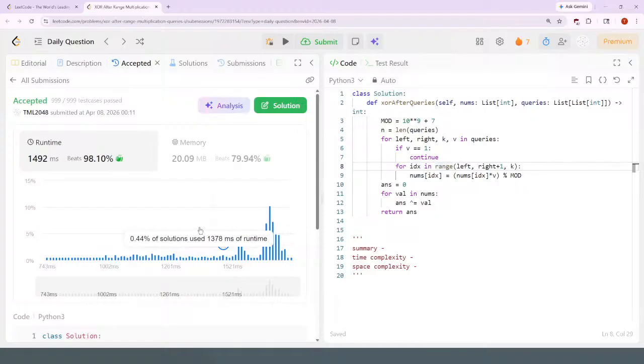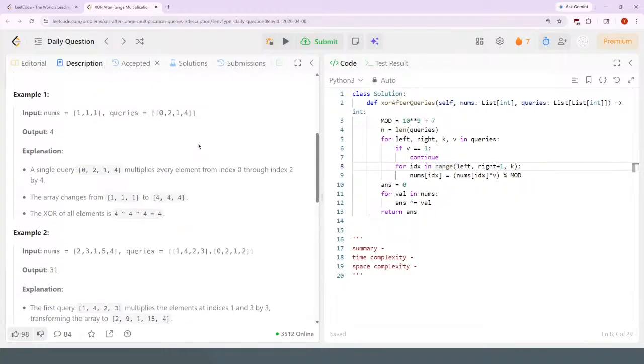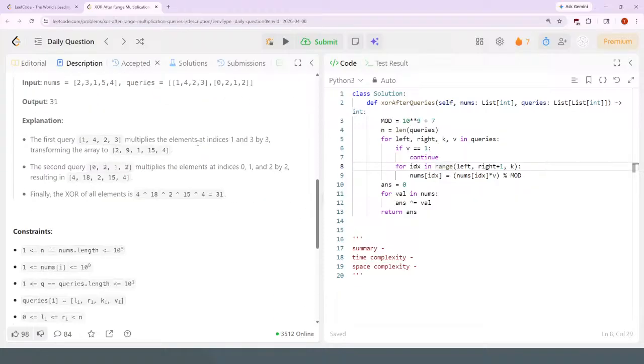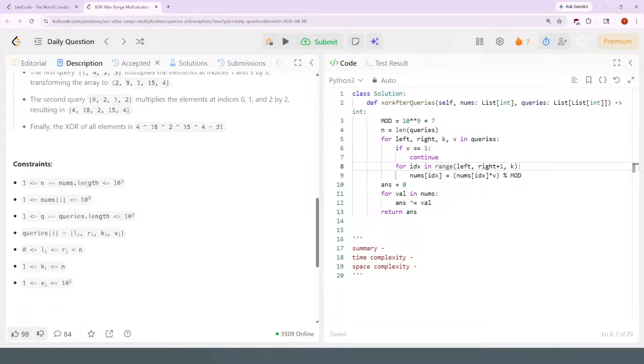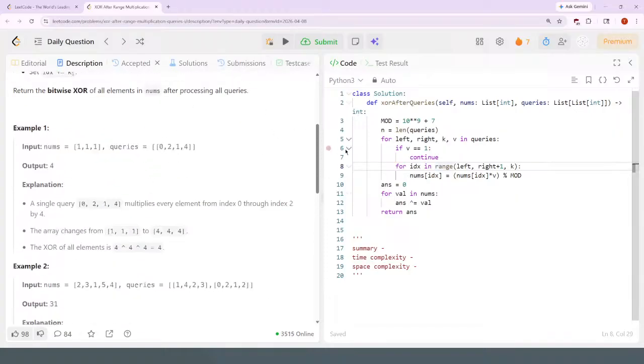If it was a difference between O of n and O of n squared, then I'd really expect the constraints of this thing to be larger, so that O of n squared would be incorrect or timing out if I try to submit it, and only O of n answers would actually be within time for a larger constraint. So I really think it might be such an optimization of this O of n squared. In theory, it could be O of n log n.